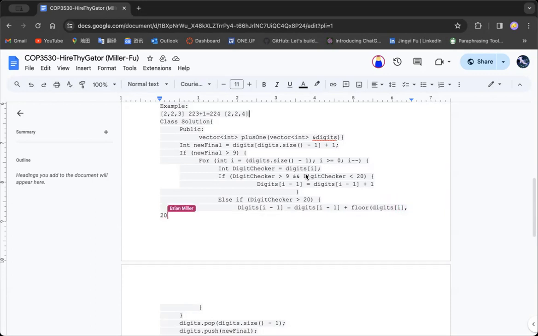I believe that's a valid function. Correct me if I'm wrong, to make sure.